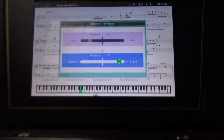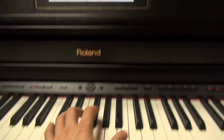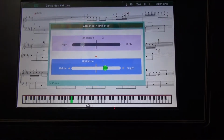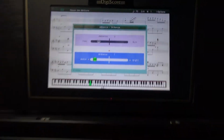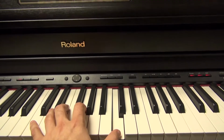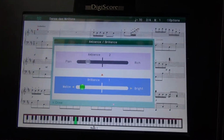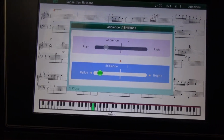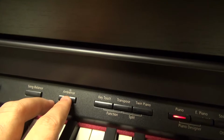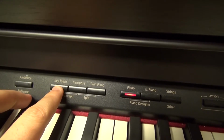We can also change our brilliance, make it brighter, a little tingier, or we can make it more mellow. So this is just to adjust to your playing style. If you like it a little more plain and mellow, these are the settings for you. Let's go ahead and take that off, and we'll move over to Key Touch.